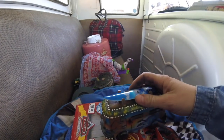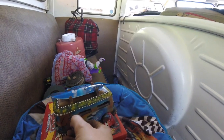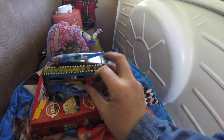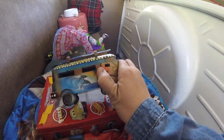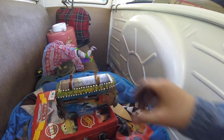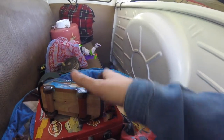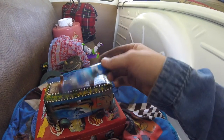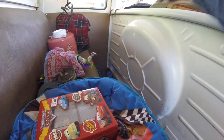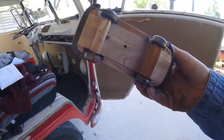I couldn't pass this guy up. I thought that was kind of cool. And I did go to the garage sale in the bus, so seemed appropriate. I think the door's actually open on it. Kind of. Anyway, thought that was kind of cool. The wheels actually roll. Yeah. Surfboard's not glued. It didn't really stay on there very well. But, anyway, thought that was kind of a cool piece. Might look good sitting up on the dash. What you think? You can do it?